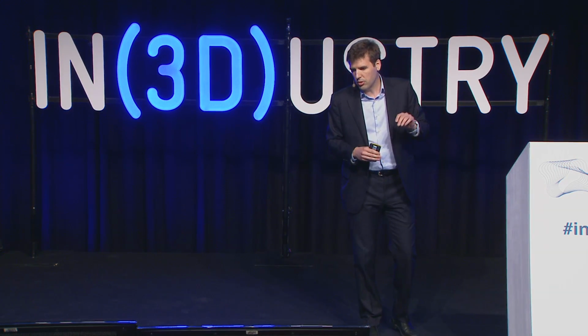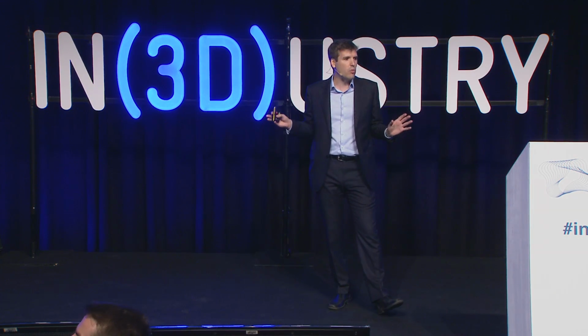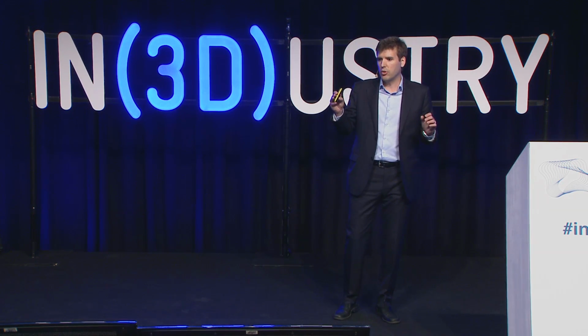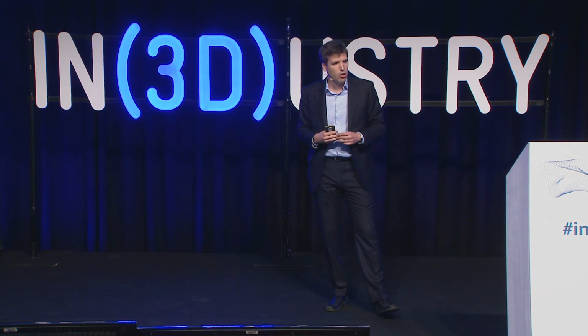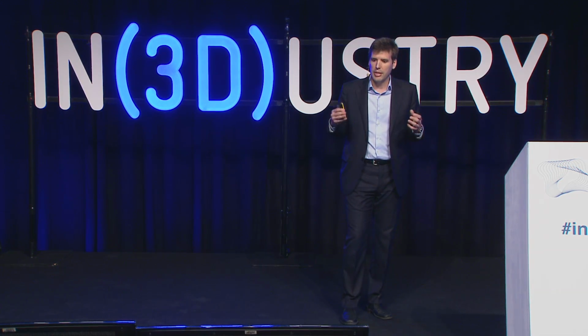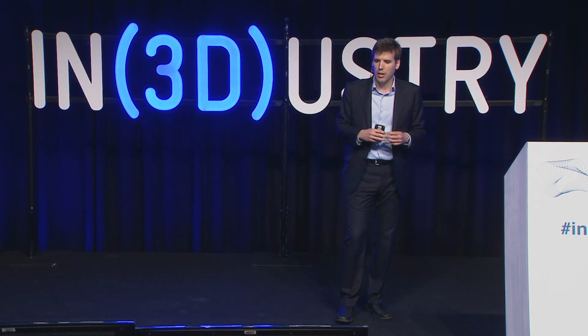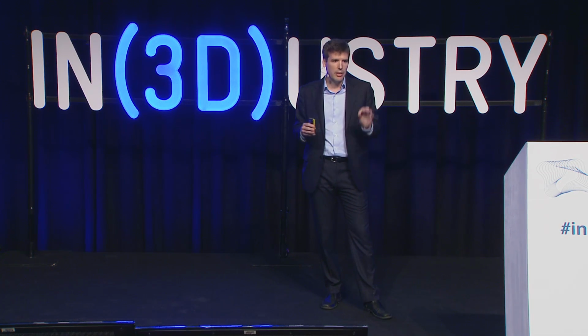But there are some issues with new technologies to get less weight. What's happening when we're just reducing weight without taking into account that we have to improve the performance, improve the crash and reduce the cost? If we're just reducing weight, then we see that we have problems with the stiffness of the car, and the vibrations and noise inside the car are not good if we are just reducing the weight and the thickness of the parts. What is happening if we are just reducing the reinforcements of the car and the patches? Probably we will have problems in the crash test, and we are reducing the performance.